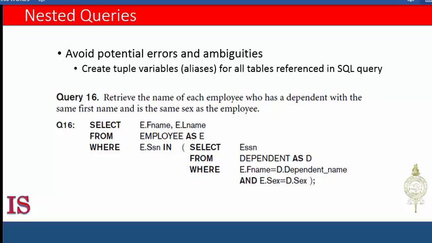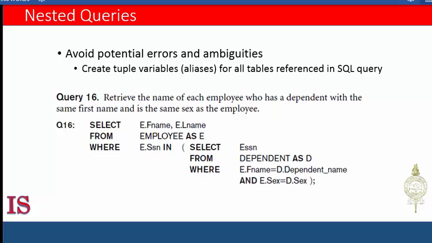In general, we can have several levels of nested queries. We can once again be faced with the possible ambiguity among attribute names if attributes of the same name exist, one in a relation in the FROM clause of the outer query and another in a relation in the FROM clause of the nested query. The rule is that a reference to an unqualified attribute refers to the relation declared in the innermost nested query.